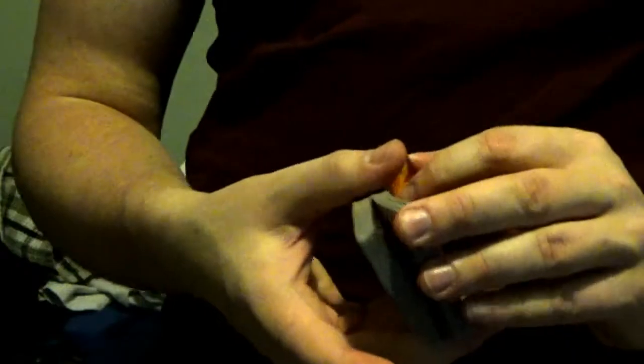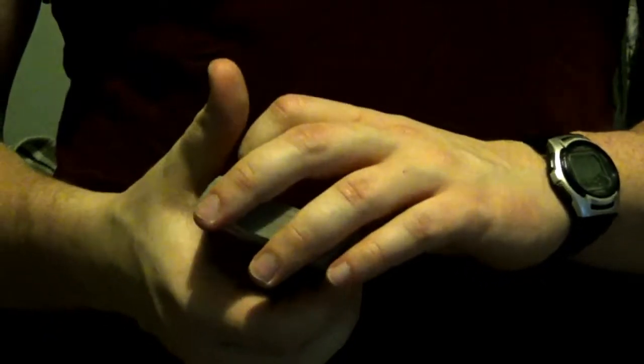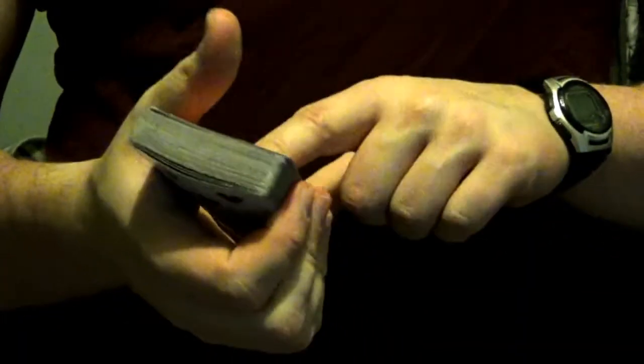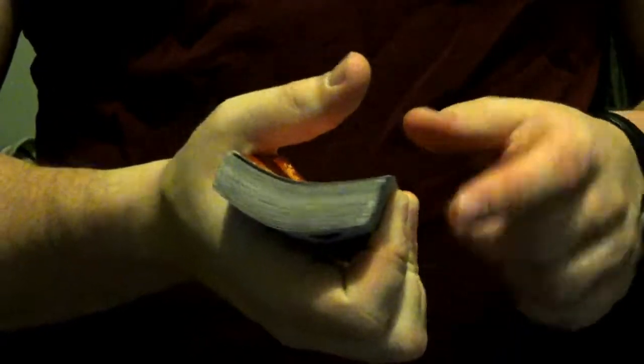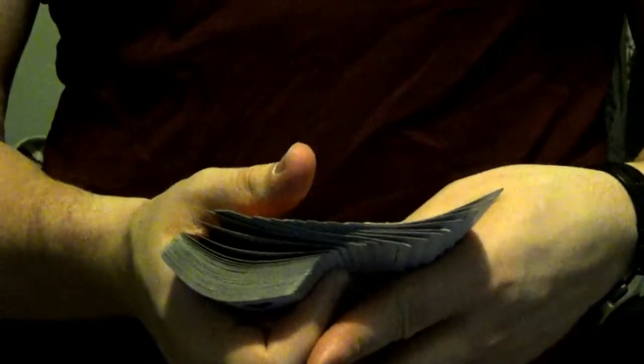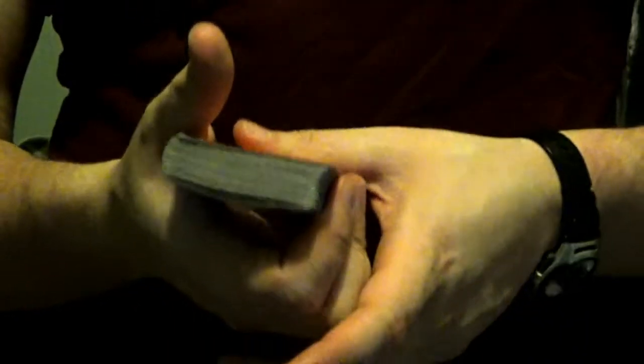Let's talk about this hand now, the one that's applying the pressure. What you're going to do is bend the cards. Now to bend the whole deck of cards, you're going to push in with your fingers and just sort of collapse your thumb. So this part's pushing in, as well as your fingers pushing in as well. That creates the bow in the deck. And that's the hardest part of the LePaul spread, really. It's being able to bow the deck and then release the pressure evenly. To help the bow, the thumb that's going to be receiving the cards can actually help bend the cards into your palm. If you're having a lot of trouble with the full deck, and you want to build up your hand strength, you can start with a smaller portion of the deck.